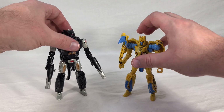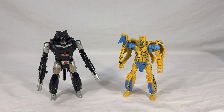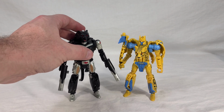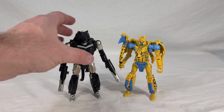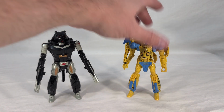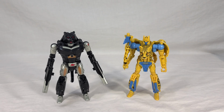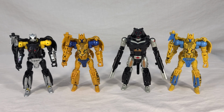And due to the new tooling, with all this being completely different and redone, Ravage ends up being a fair bit taller than Cheetor. Not towering over him, but about half a head taller, which I think is appropriate. Ravage is supposed to be more intimidating than the young kid appeal character Cheetor. So yeah, I really like how much they've done to actually set these two apart from one another.